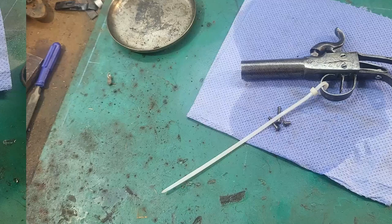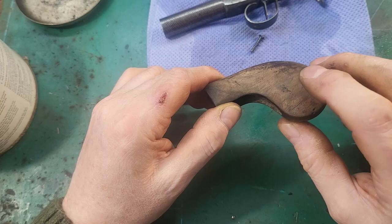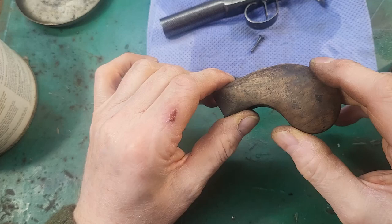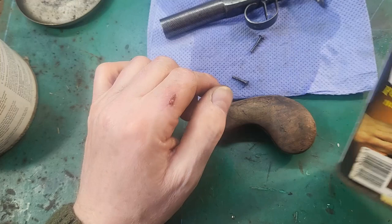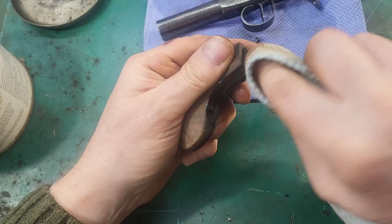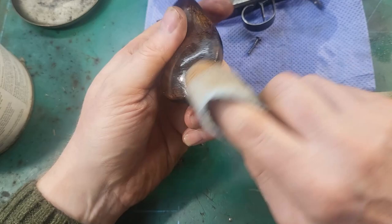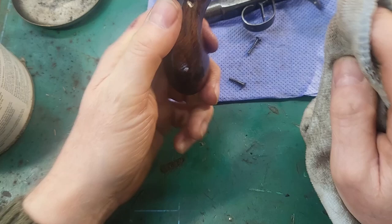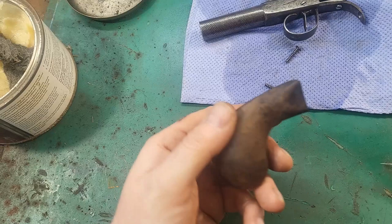So now I've got the grip all cleaned up. I did leave it overnight soaking in acetone because there's been a lot of oil staining in the wood, and the acetone has helped to draw it out a bit. So I'm just going to colour the wood with some wood dye. So now I'm going to give it some finishing wax.